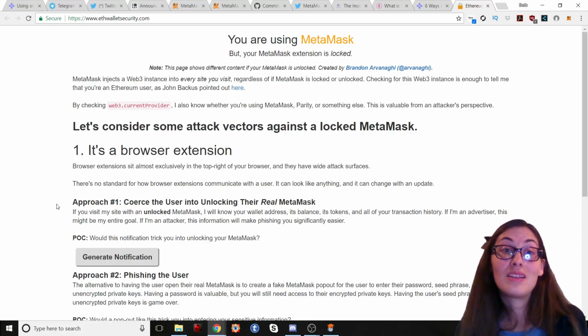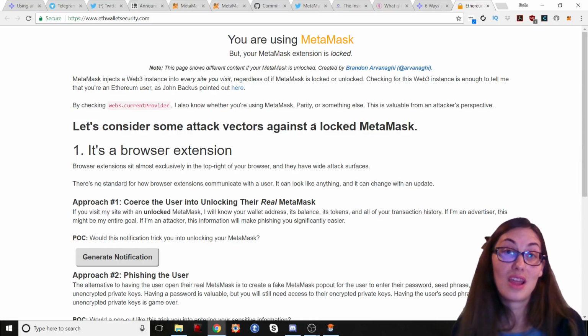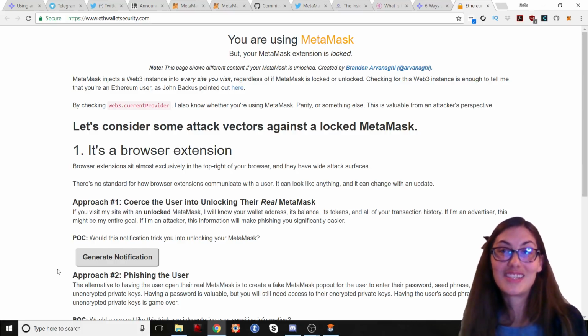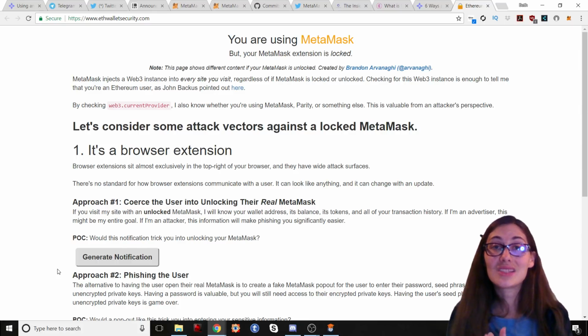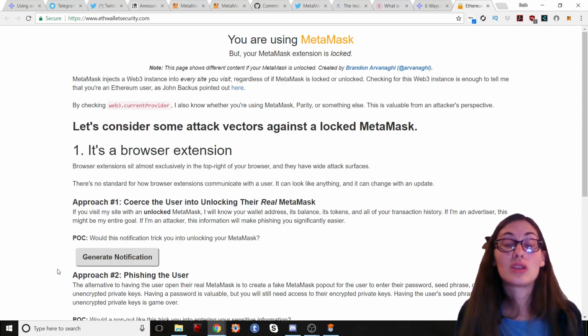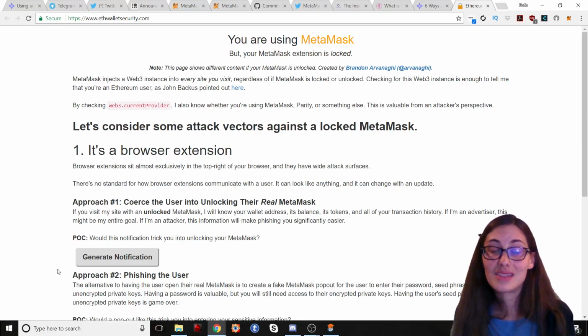So then, if I were to log into my MetaMask, this would change, and it would show you what my balance is, and it would show you a whole bunch of information about my Ethereum wallet. So that is just the moral of the story here today. Sorry, long story short here. If you're going to use MetaMask, then you just want to disable it when it's not in use, because this broadcasts information to every tab that you have open just by being an extension that's enabled in your browser. So if you're not using it, don't just log out, but go into your extensions and disable that extension.